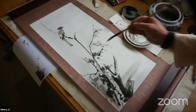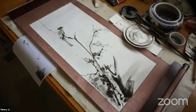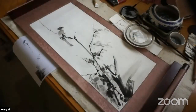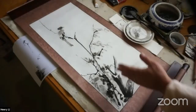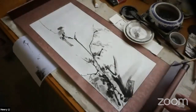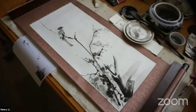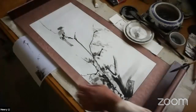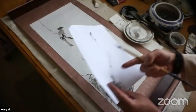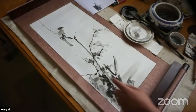Okay. But I'm going to do it, fairly neat. As I said, if you copy a master, you can be a less master in skill. You know, if you copy mine, you won't get as good, right? I think the original skill is right here on this corner. I need to follow that.